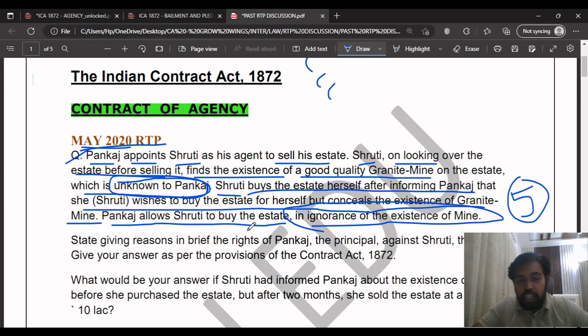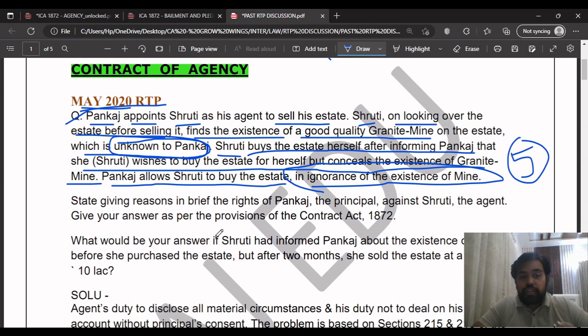Those are important keywords which are hinting at the provision. This is how you break the question. Next, what is the requirement of the question? Once you break the question, you have to see the requirement of the question. Suppose we have marked points while reading the question, the examiner might not have asked you the same thing in the requirement. So don't jump into writing the answer just because you read that much. First, you have to see the requirement of the question.